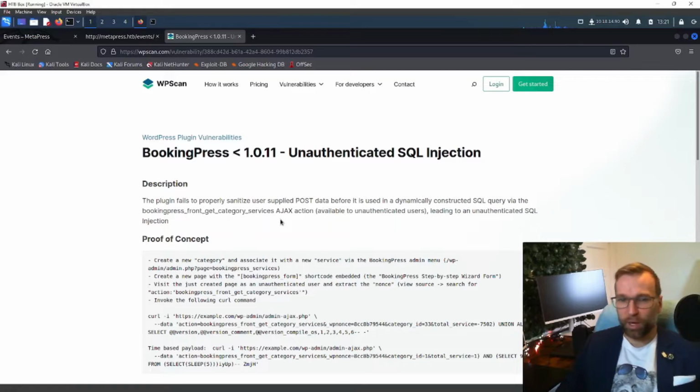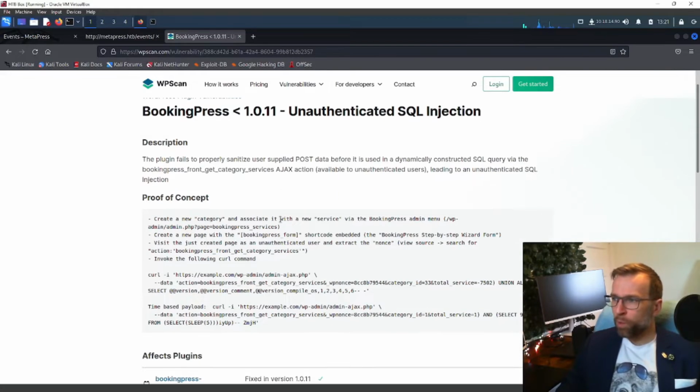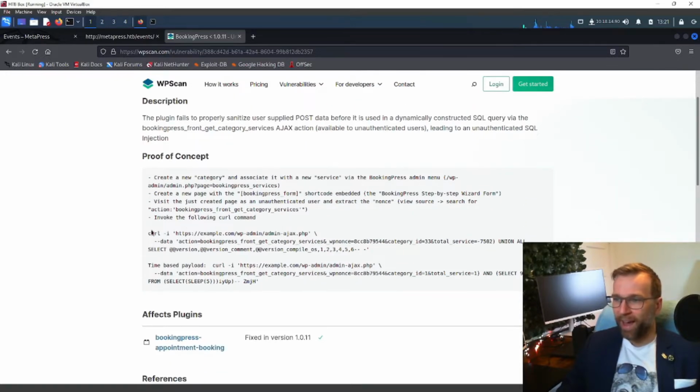So it's going to be an issue with parsing on the back end through a post request. And what's neat is here we actually have the payload, which is awesome. And this is run from curl. So we can test it out before we have to get too complicated. But what's interesting here is there's a couple steps that we should take, but we can actually skip some of them.